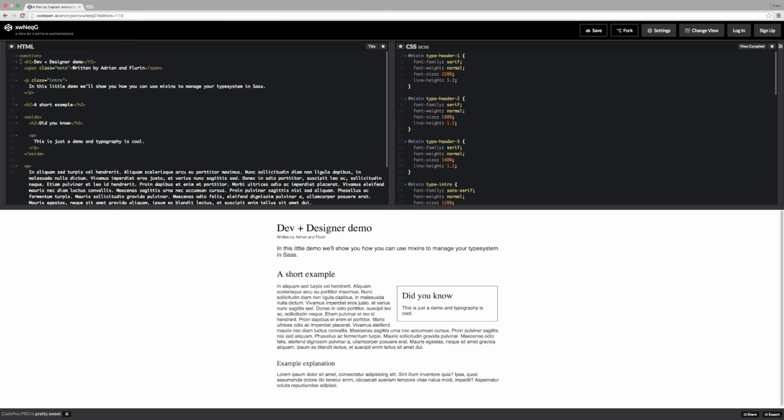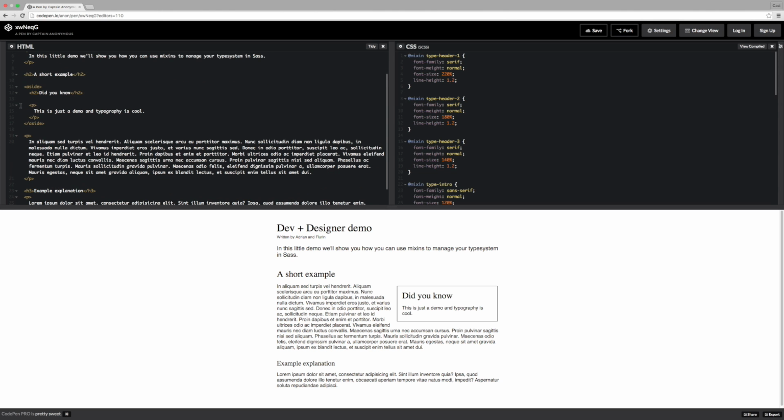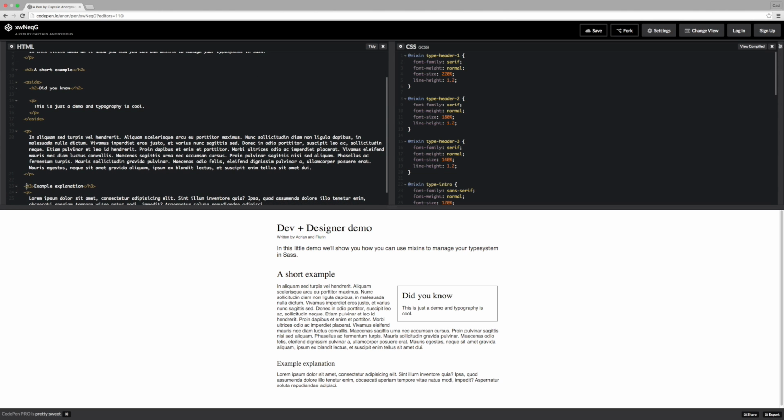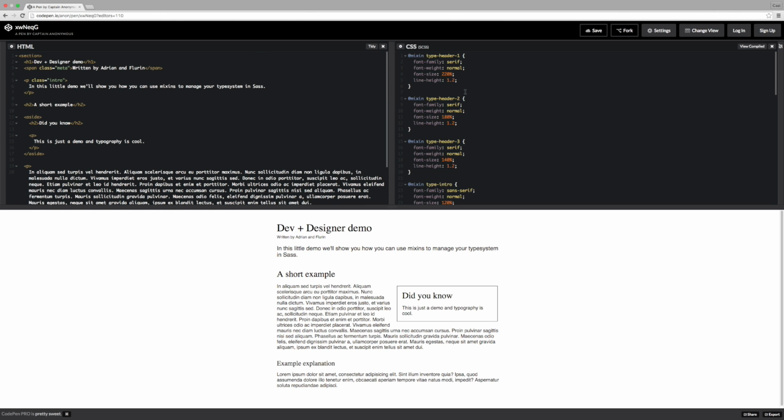Okay, so here's our example. We have set up a basic type sheet. It has an H1, some meta information, intro, etc., body copy, and some other headers, right? Yep. So basically we have this H1 through H3 in here. And this is a very simple, very basic setup for a type sheet. It's not as elaborate as it might be for some other project, but for our demonstration intents, it'll do.